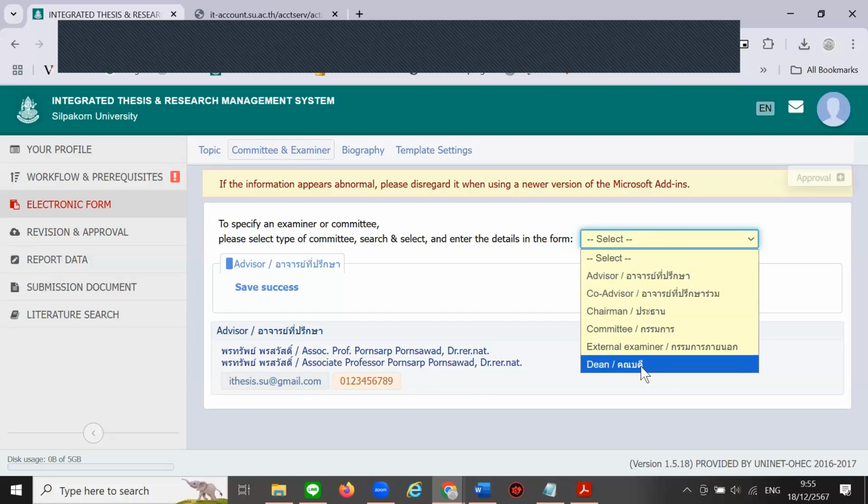So to do your thesis, you also need more information. And if you don't know today, you can edit or modify the names, the list later. So if you have a co-advisor, you need to fill also the information of co-advisor.